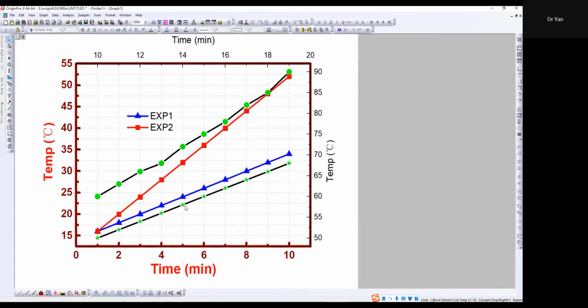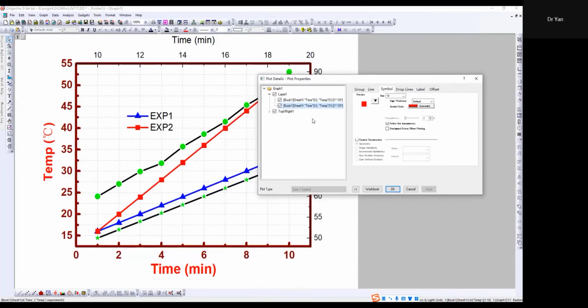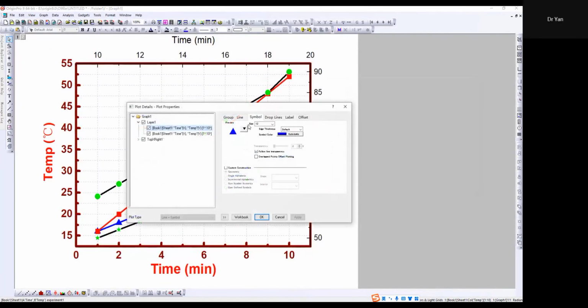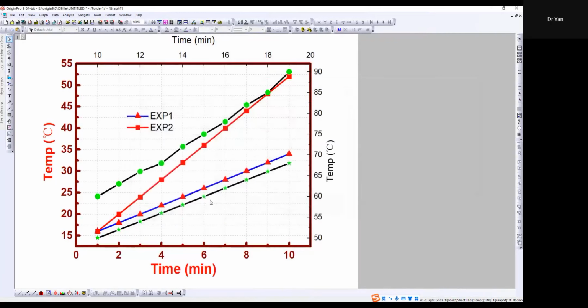color for this one, so I can know this is the last two experiments, and I just want to change the first two to make it different. Okay, make it different from the last two groups, and then those to red.